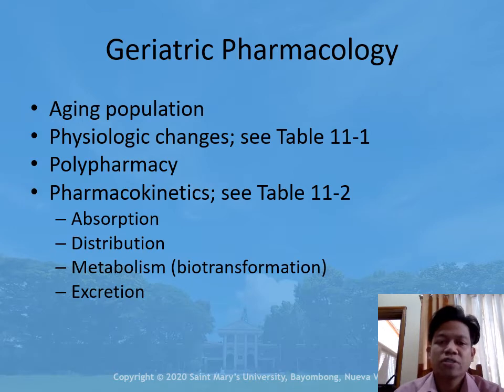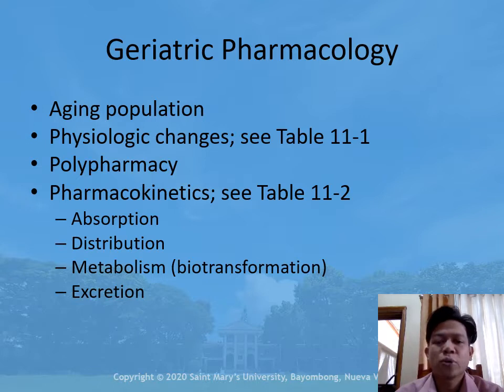Polypharmacy is more common in the older adult. Polypharmacy means taking many drugs together. Two major organs affecting drug clearance from the body that should be closely monitored when an older adult client is receiving multiple drugs are the liver and kidneys. These are the organs primarily responsible for metabolism and excretion.